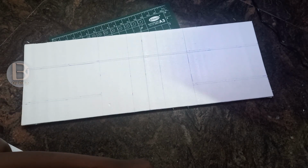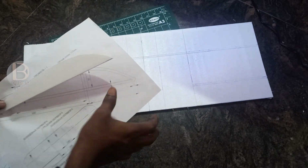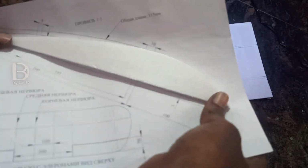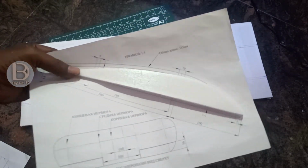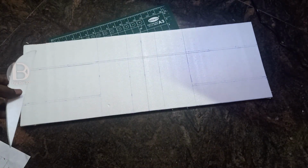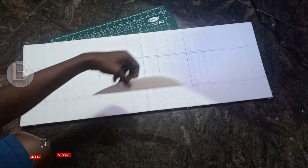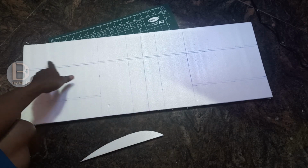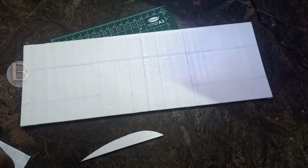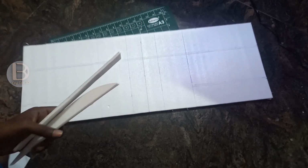This is the airfoil, and you can see this is the one in the plan, right? You can cut it like this. So we have to place this in this area, this area, this area, this area, like this. And in this place you need to place one small piece like this. You can just take the measurement of this one.